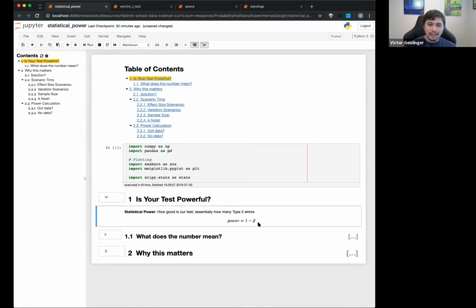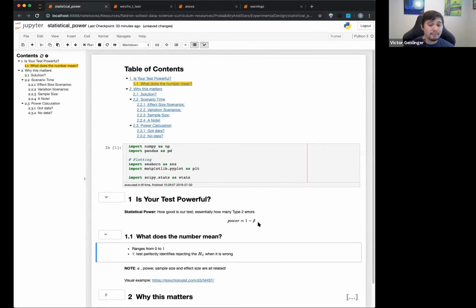Because false negatives are bad, we are essentially saying power: if we have a very high number of false negatives, then our power is bad. If we have a very low number of false negatives, our power is good, right? That's how we're measuring it, and that's the reasoning why we call it power. So we want to increase power, okay?